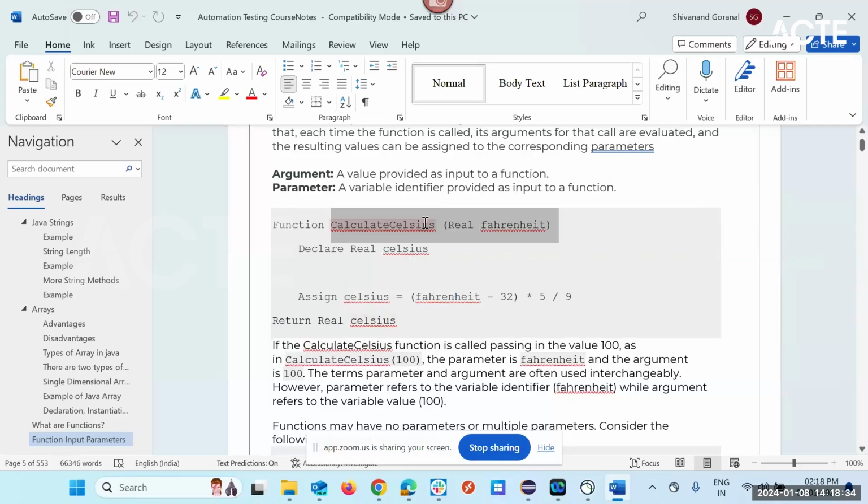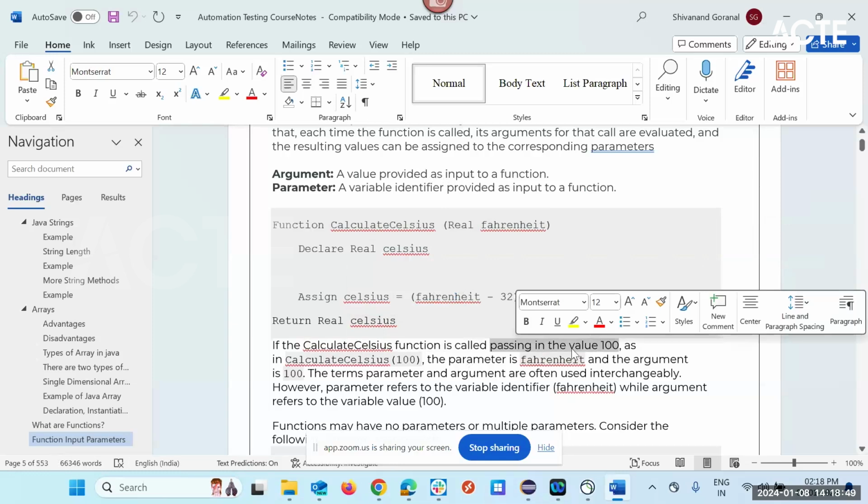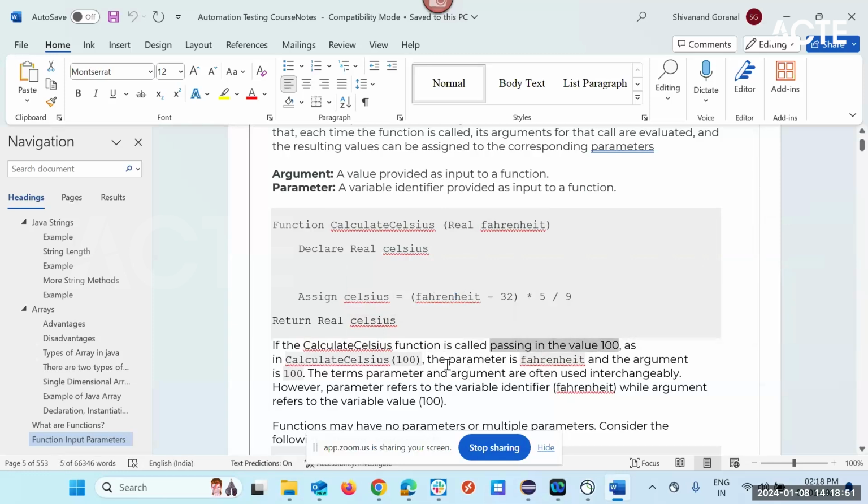So this is our function. Inside that function, you are telling it to calculate the real temperature you have. You should know the formula, then only you can calculate. The tool itself will calculate automatically.